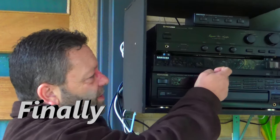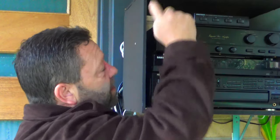Anyway, so I ran it into this, I went sub out to the sub that's up there, and the bloody thing works. So to recap, what did I do? I stripped the wires, I went out of speaker B with an RCA lead, and I went into auxiliary, then sub out, obviously, to the sub speaker.